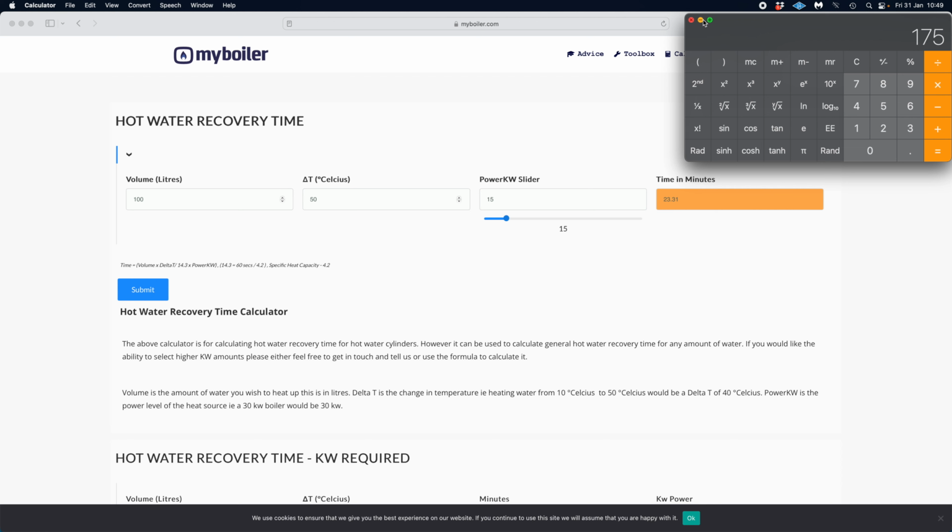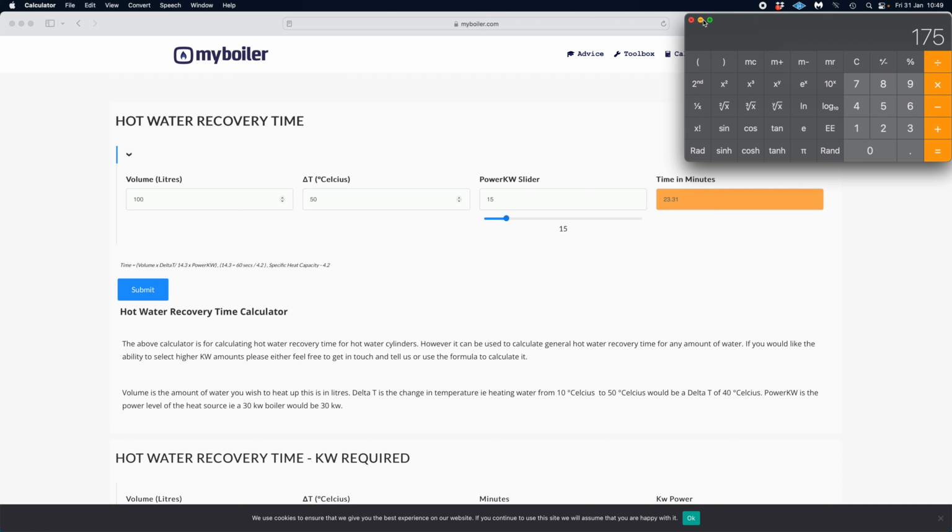We are looking at a temperature rise. Let's just say if that's discharged all the way throughout the day, you've probably got still 10 degrees of water still sitting in the tank. But that's going to be something that you'd need to ascertain. But if we say that our delta T, we want to heat up to 55 degrees, or even 60 degrees. So if it's 60 degrees, we'll leave that at 50, because that'll be 60 degrees minus the 10 degrees, which gives you that delta T temperature rise.